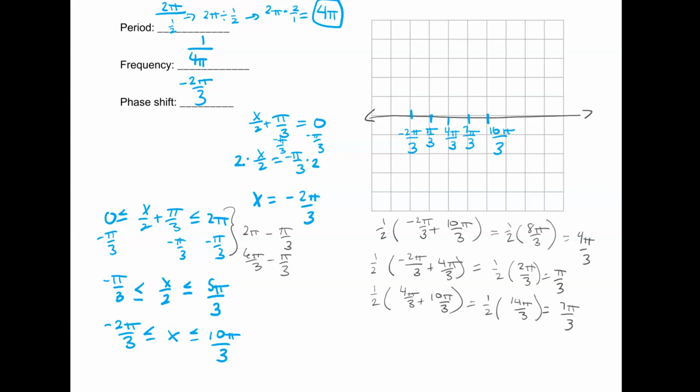So your beginning and end points, you give them the inequality, and then you go through and you find halfway between those. And then using that point, you find halfway to the beginning, use the middle point again, find halfway to the end. And now guess what? I have the 5 x values for my, let's see, this is cosine, max, 0, min, 0, max. Just following through.